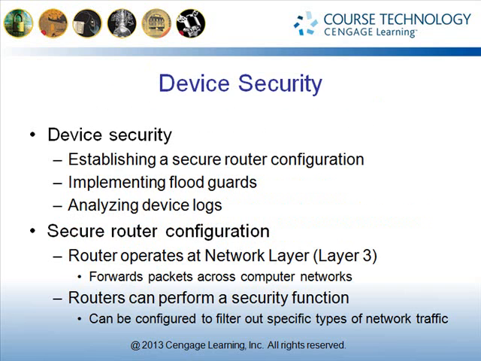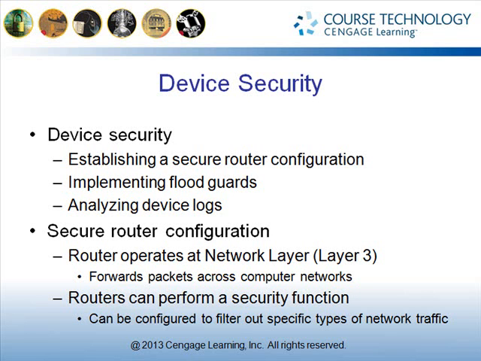It's the role, of course, of the network administrator to follow a rule-based management approach. This involves following the technical rules about device security as one example. Because new devices are continually added to the network, securing devices never ends, but it's a very important role. Device security would include such things as secure router configuration, flood guards, and analyzing device logs.